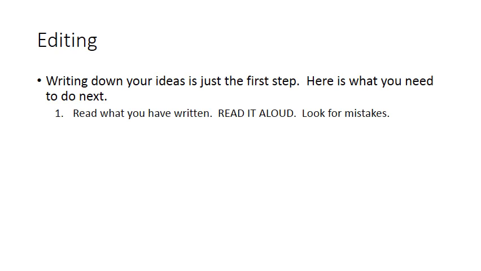Okay. So the first step after you have written this down on a piece of paper is you need to read what you've written. And I recommend that you read it aloud, and as you read it, you look for mistakes that you can catch. Now, these mistakes could be spelling mistakes, they could be grammar mistakes with your verb tenses. They could be punctuation or capitalization mistakes. Any of those are possible. The thing that I'd encourage you to do is, as you read it aloud, if you see a mistake, you can either fix it right away or you can circle it so that you know that it's a mistake that you're going to need to fix.